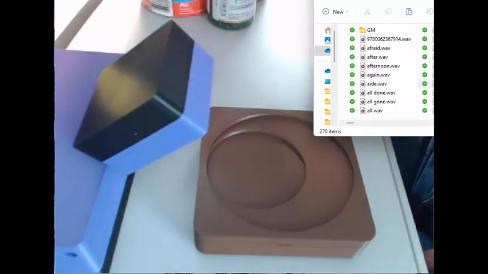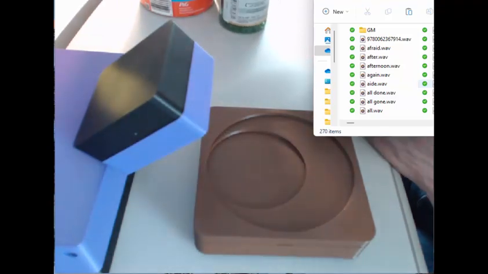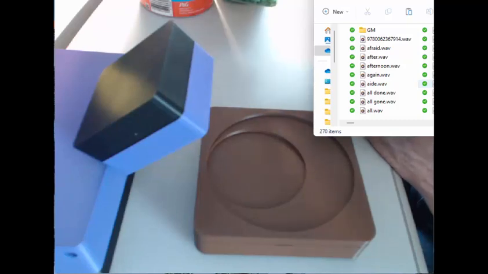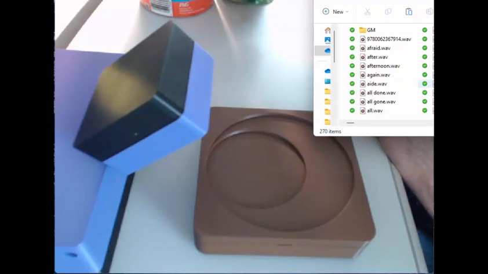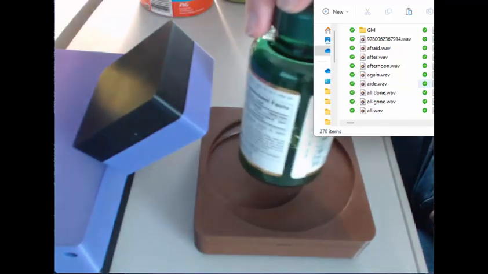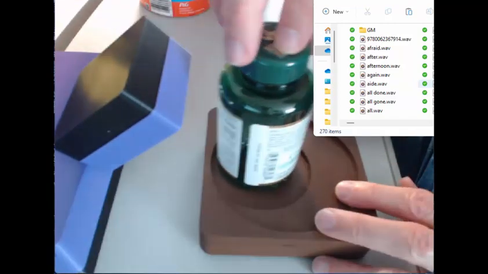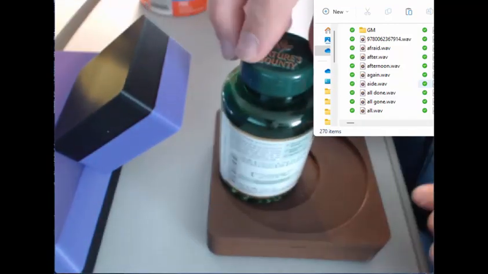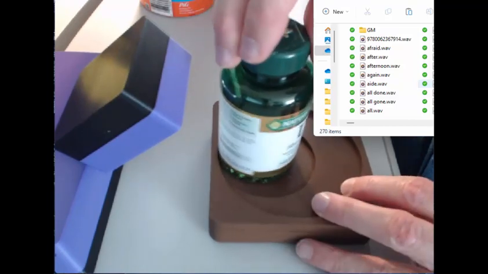So in this example, I've recorded a WAV file for each of these bottles, but not everything here, with the content that I assume someone would want to know about if they wanted to know what was in a particular bottle. So this is the vitamin D3. I'm going to put it here, bring it to the front. I guess I push it back a little bit. Or bring it this way, and just all you do is turn it till we get a successful read.